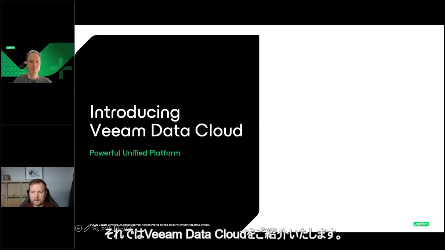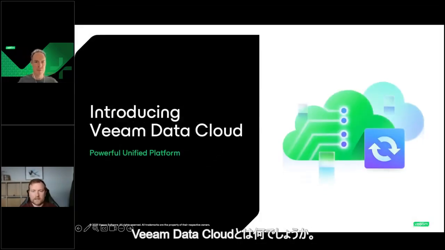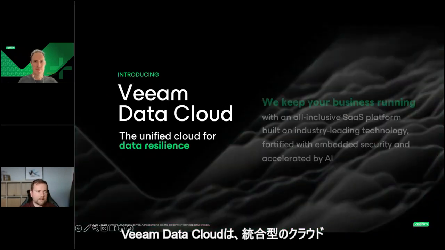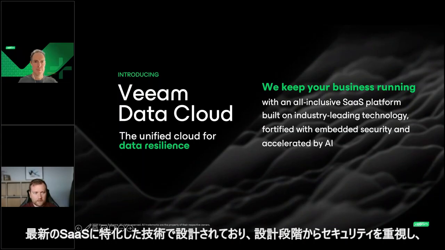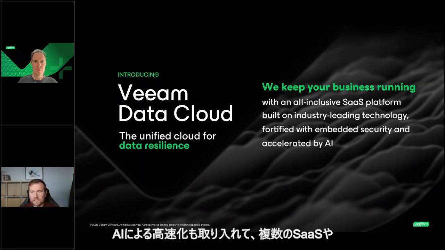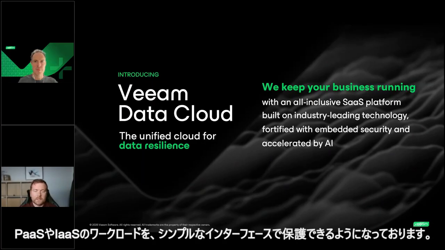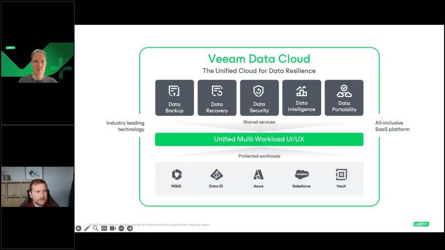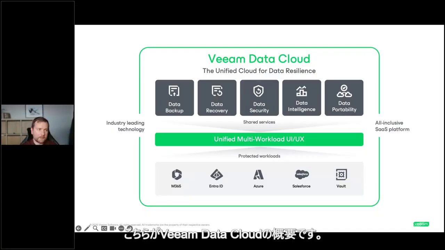So, introducing Veeam Data Cloud. What is Veeam Data Cloud? Well, Veeam Data Cloud is a unified cloud experience. It's designed with modern SaaS-focused technologies, secure by design security principles, AI acceleration to offer multiple SaaS and PaaS and IaaS workloads protected via a simple interface. But let's have a look at what we really mean by this. So here is the Veeam Data Cloud overview.